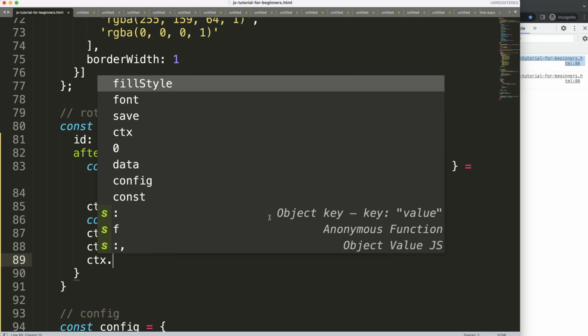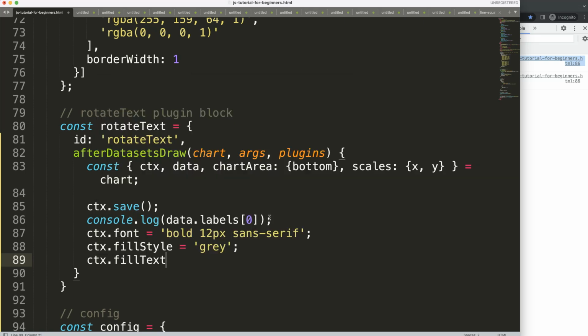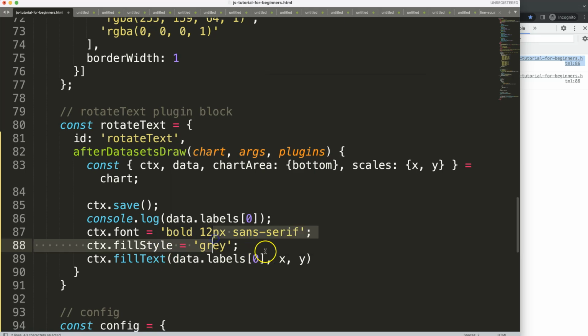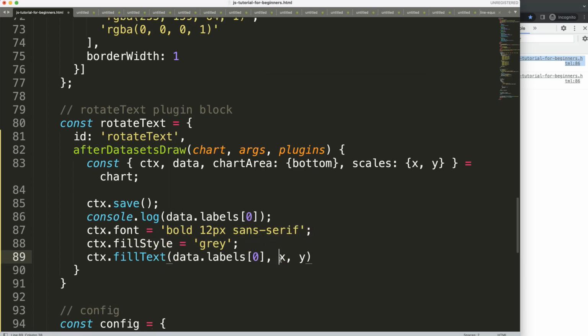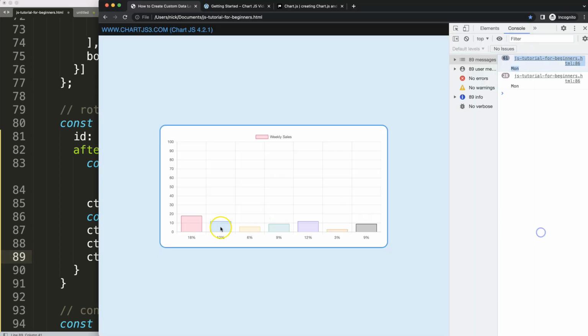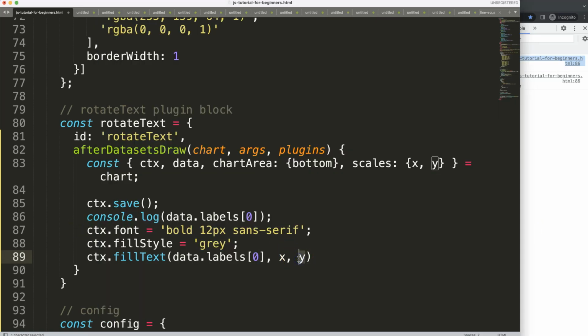And then finally, what I want to do here is I want to draw the text. I'm going to say ctx.fillText, and then I'm going to grab this label, put it in here, and then we have here the x and then here the y coordinates. So this one we have to figure out. What I do know is where we want to start is basically at the very bottom. So for the y, which is the vertical level, this is bottom.